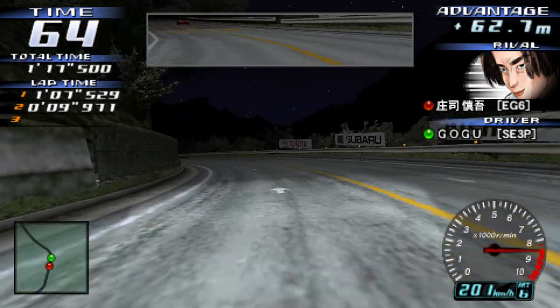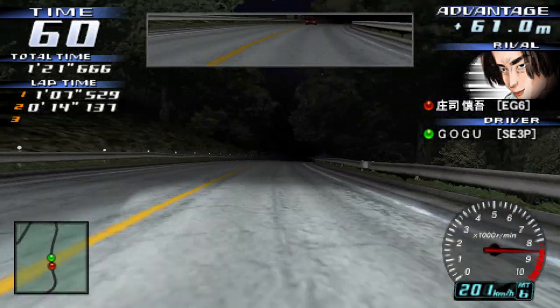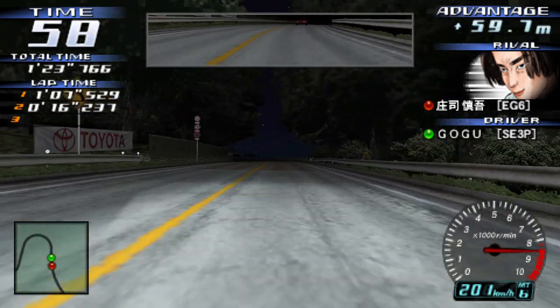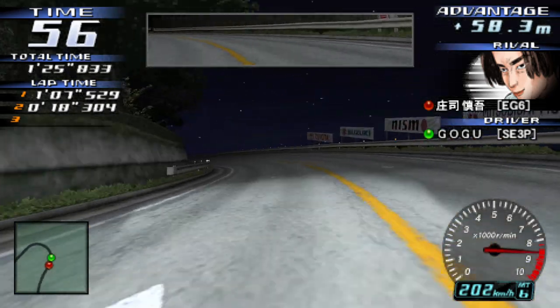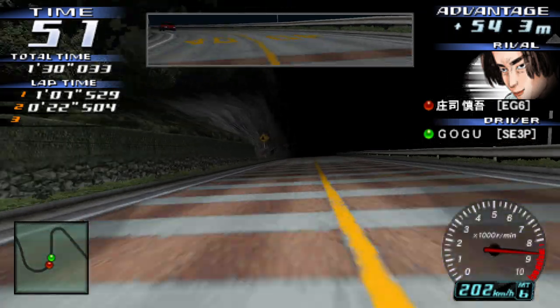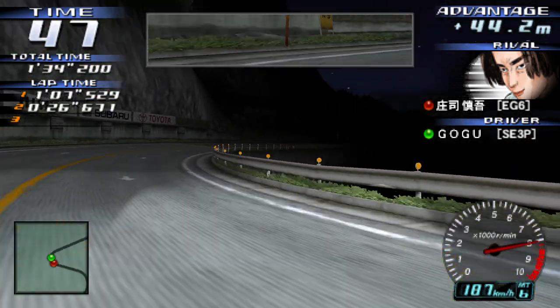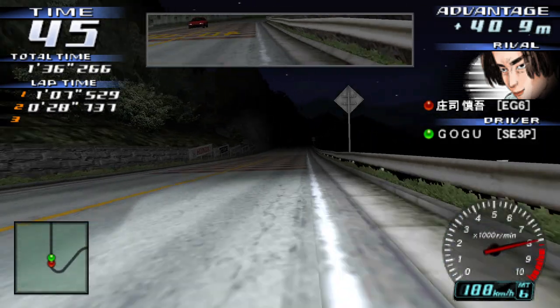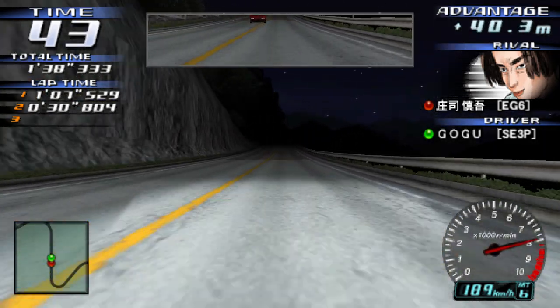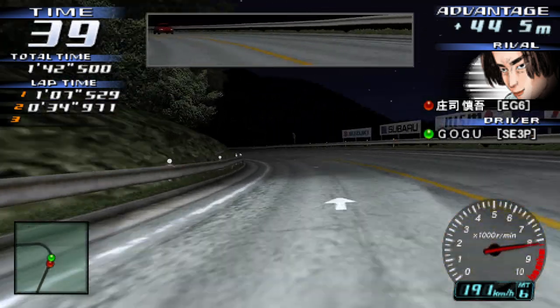I'm not gonna crash. No. Don't let Shingo get out. Don't let Shingo know. Don't let him get into your head. Hora hora, gangan semete miro. It's 202 kilometers per hour. Stop it. Brake. I didn't crash. No, it's just... I didn't crash. No, he's not crashing. Shingo doesn't know.